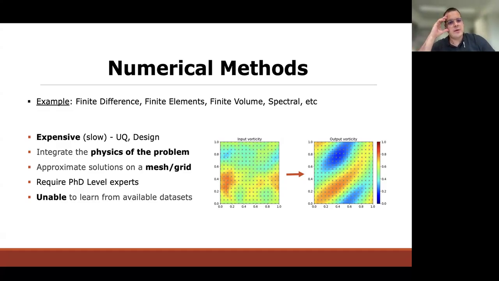So in problems, for instance, the turbulence in fluids, we can't resolve all the scales in the problem, which is problematic because we sometimes really want these detailed or small scale features to appear in our approximations. So we have to decrease the mesh size, and then the numerical methods become even more expensive. And also they usually require PhD level experts for running them, meaning that for very difficult problems, we really need to pay someone to write the code and to run these methods.